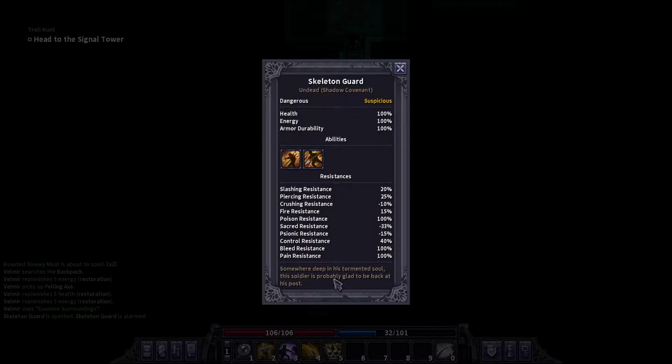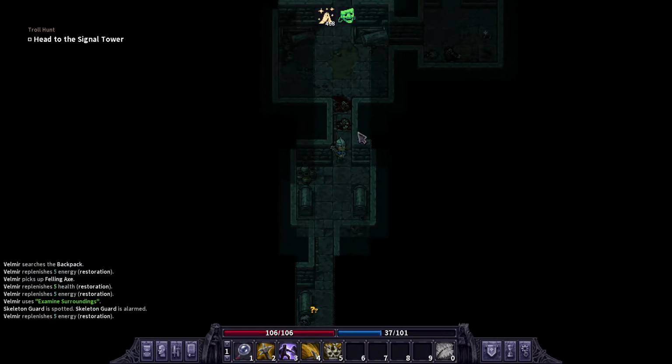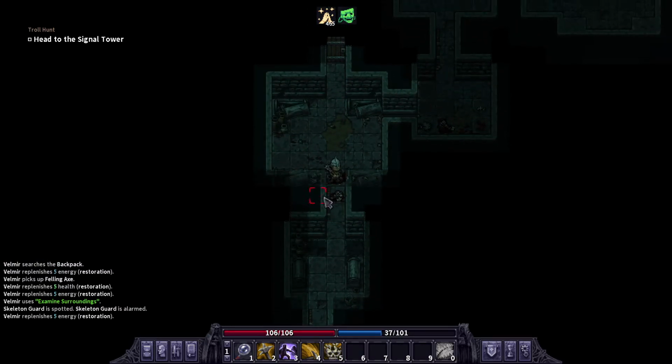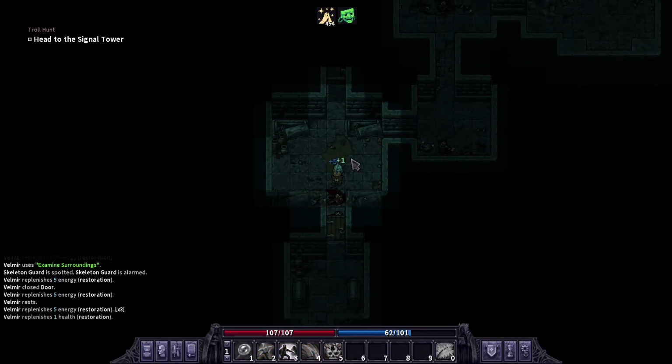Now we got a proper enemy, a skeleton guard. If he's alone, then fine. If he's got a friend, then bad. So let's start by getting our energy back. We'll try to aggro him with the bow.